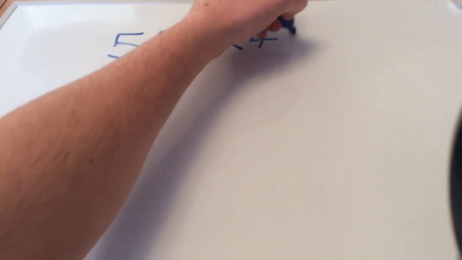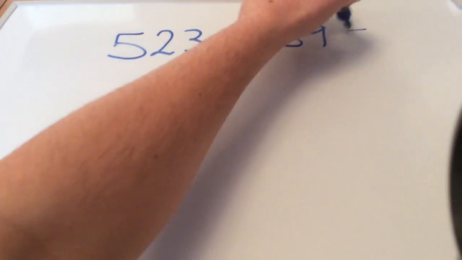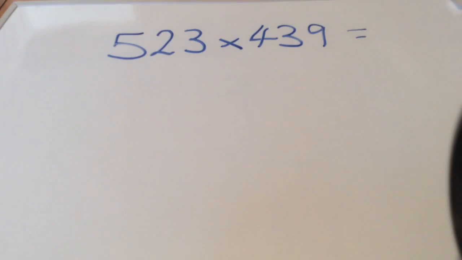Now it's time to try one with larger digits. Let's go for 523 times 439. Check the digits—there's three digits there, three digits there, so I need to make a lattice grid that is three by three. That's what I'm going to do right now.